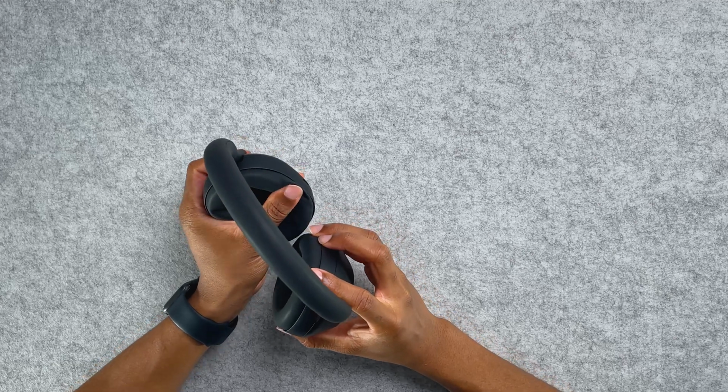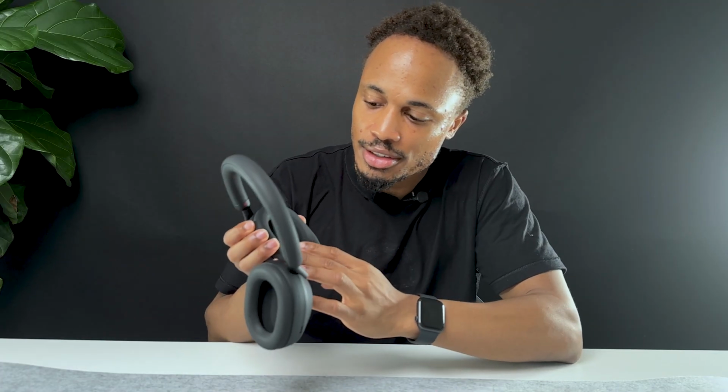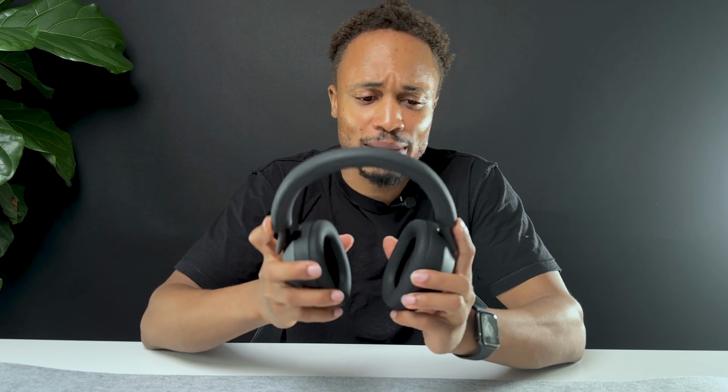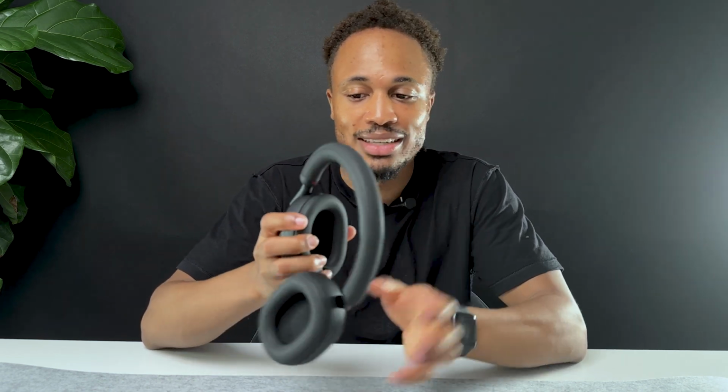I love how soft and cushiony the ear part feels. So I always have headphones on, even if I'm not listening to anything, which is just a bad habit. And I really want there to be cushion to make sure my ears don't get irritated.